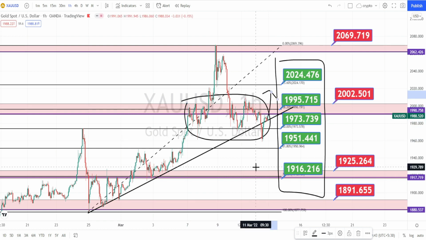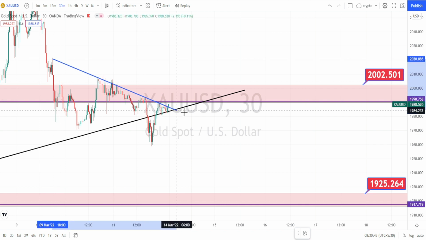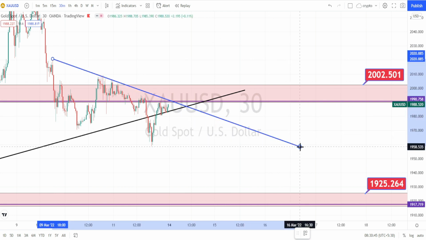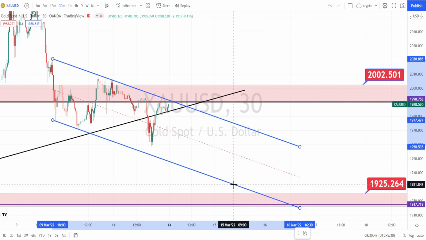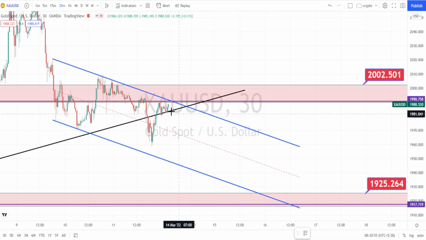Let us do the analysis in 30 minutes time frame. I am in 30 minutes time frame now. When we look at the price action in 30 minutes time frame, I am drawing a parallel line or the channel pattern. I am taking the high over here and I am drawing a trend line over here, and we can clearly notice that it is in a downtrend, but we have the higher time frame trend line or the support line over here, the black color line, and it has taken support on this trend line.